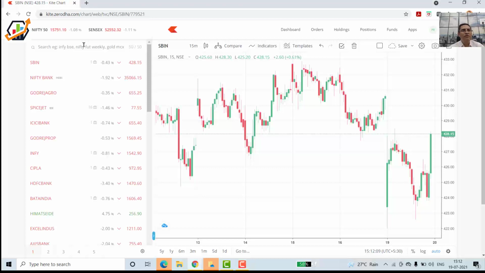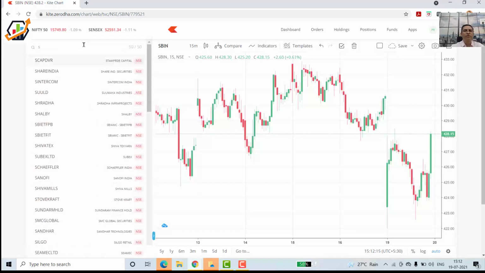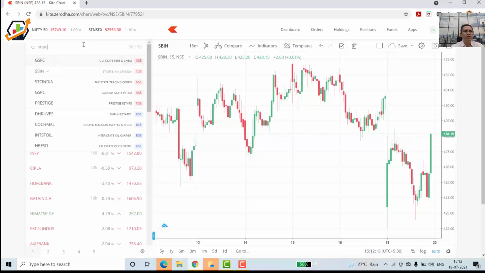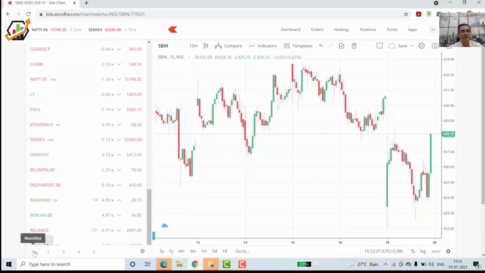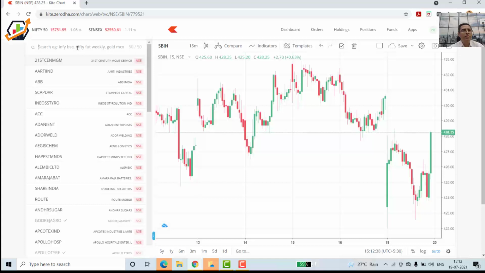So if you want to take a futures trade, let us assume a futures trade in State Bank of India, what you can do is go over here. Once you are inside this platform, you will find these numbers 1 2 3 4 5. These are just watch lists, some of which I have preloaded earlier. Now if you want to take a trade, either it has to be in this watch list which you would have added earlier, or if it is not there, you can always add it here by putting it in the search part over here.